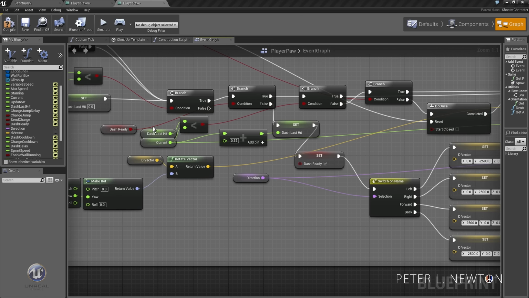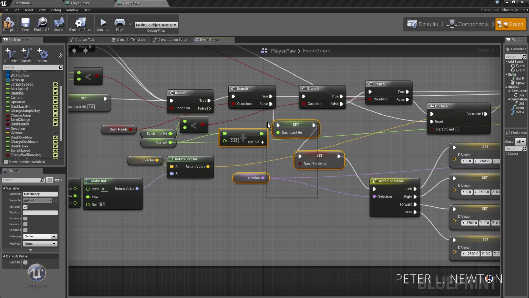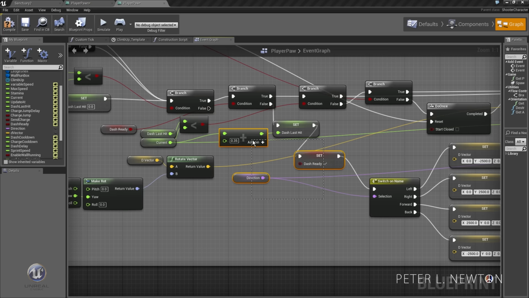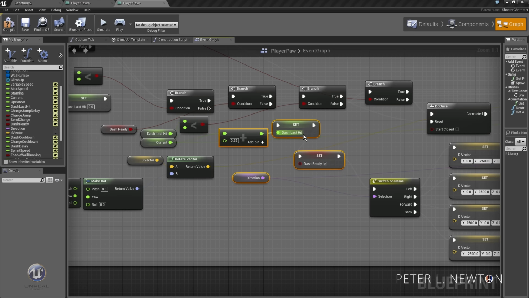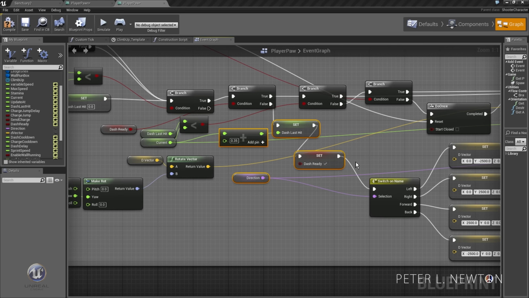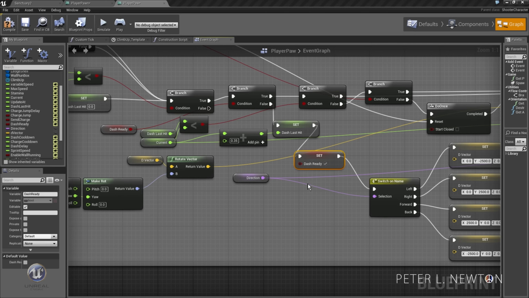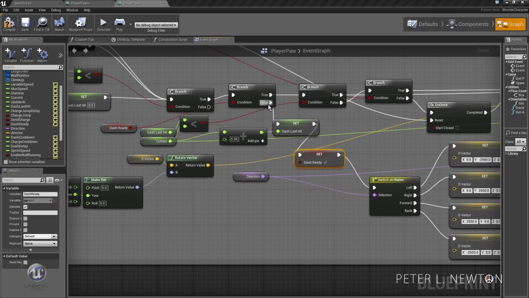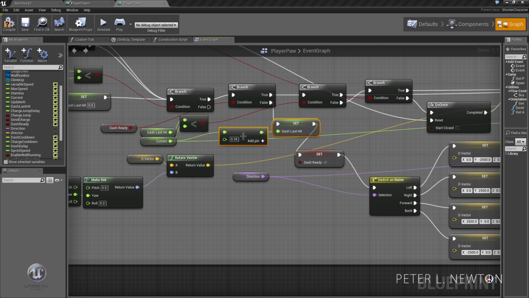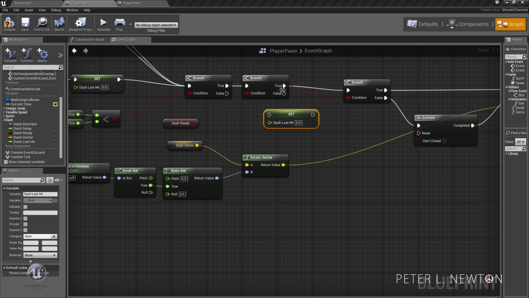So if the dash is not ready, meaning it hasn't gone through the first phase, it can't currently check if it's been hit before because it hasn't been hit before. And so that's why the dash is not ready. And so let's do that. We're gonna go false. It's gonna set the dash last hit for this right here.